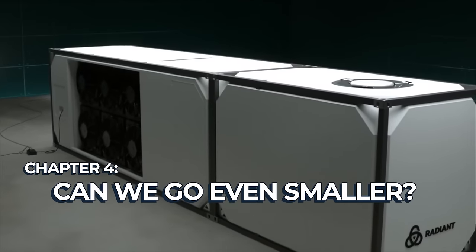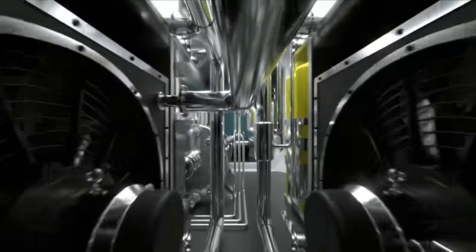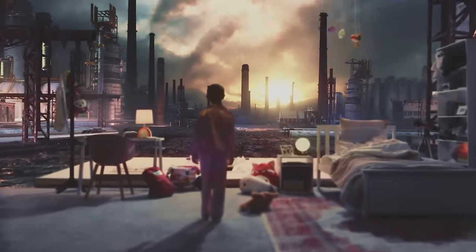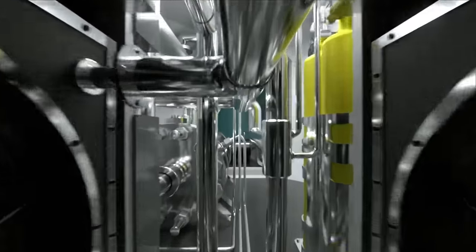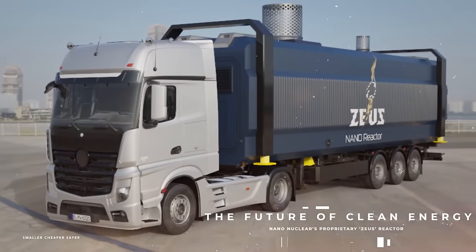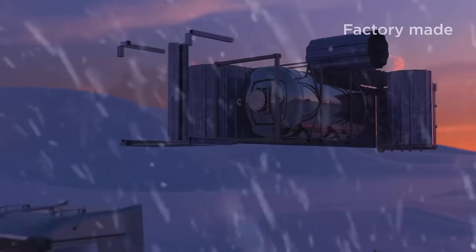Maybe reactor designers just need to think one step even smaller. If removing the majority of bespoke parts was already achieved by SMRs, but building projects still lags and spirals out of control, what if we could go one step further? SMR projects like NuScale are still billion-dollar builds — the geography, community stakeholders, and connection to the existing electrical infrastructure all need development, collaboration, planning and execution. What if we could turn up tomorrow with a fully realized nuclear reactor and plug it in where the power was needed? That sounds crazy, but it's exactly what a new class of nuclear called micro nuclear reactors are trying to do. Already, startups such as Nano Nuclear Energy and energy giants like Westinghouse are making the first attempts to develop reactors that drive up to site and are ready to generate power on demand.